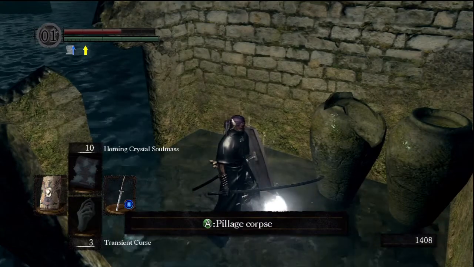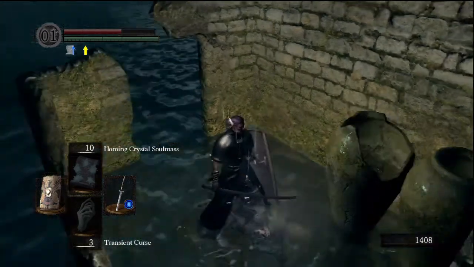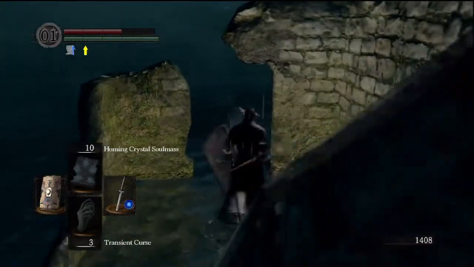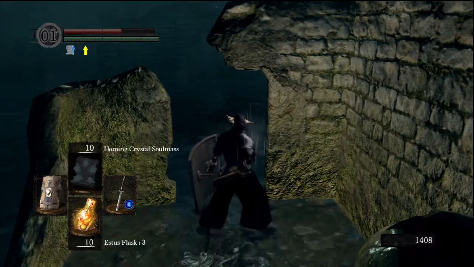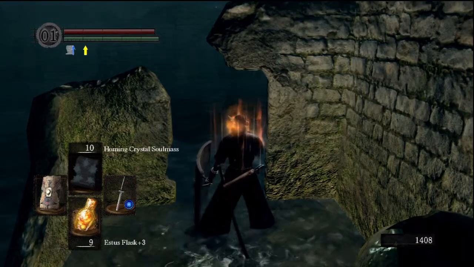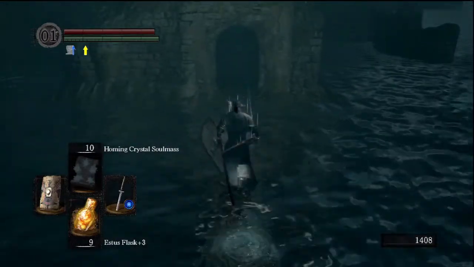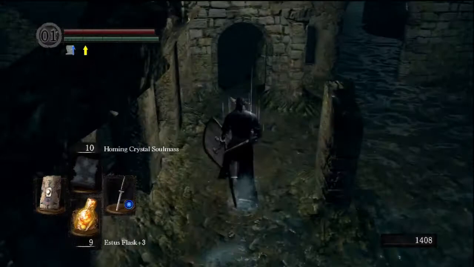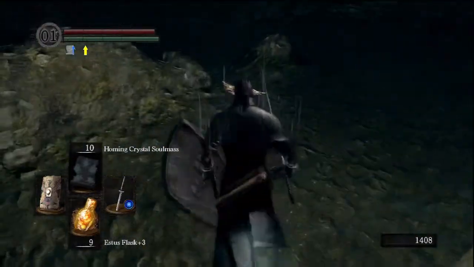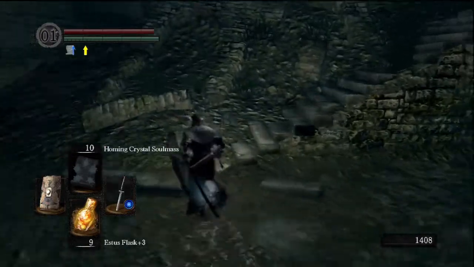But over here, this is something I could have gotten a lot earlier. This is the Firekeeper Soul, and with that I can make my Estus Flasks a whole +4, which I'm not sure how much they heal, but I'm pretty sure that having a +4 Estus Flask means that almost no matter how much health I've lost, I will regain it all with 1 flask, because I have so little health. Good times. I'm going to have a heck of a time with the boss in this area.